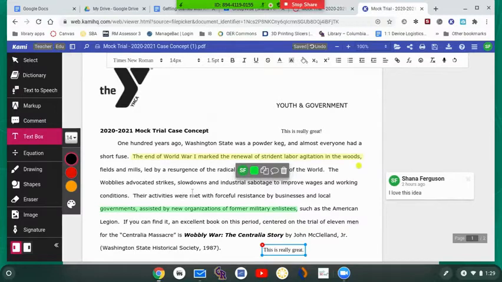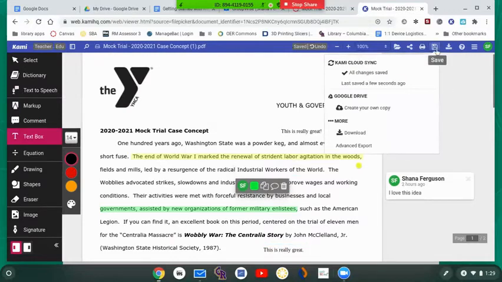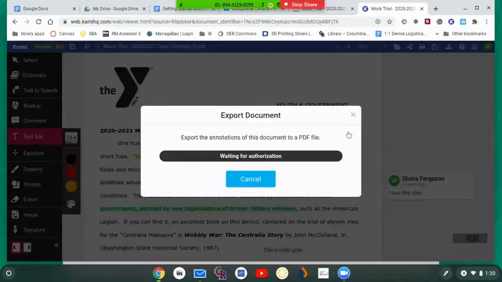But when I'm finished, one thing I've already done is connect it to my Google Drive. Kami will auto save everything in Kami, but if I don't create that Google Drive connection, it's not going to save it directly into my drive. I've already set that up, but you can look under your share settings and make sure you authorize that it can save to Google Drive. I could also download it, and it's going to put it back on my hard drive.